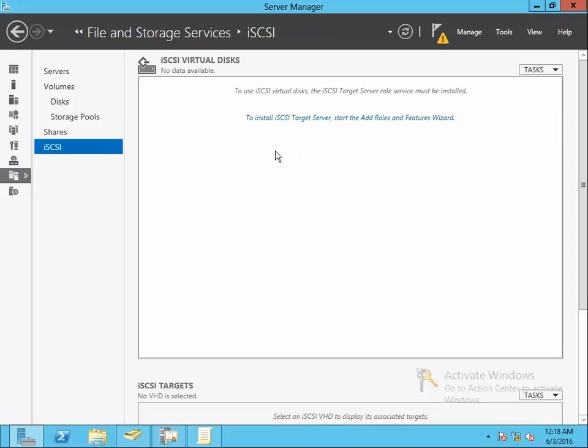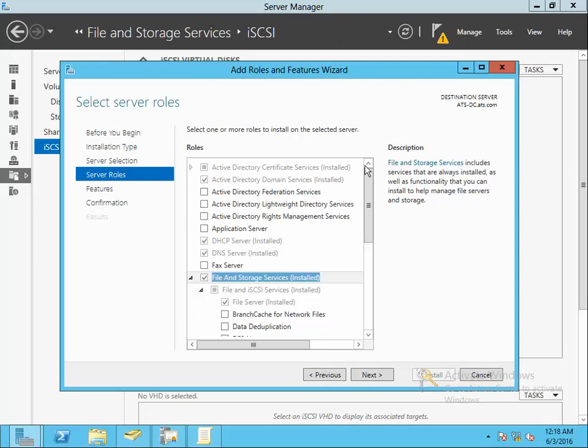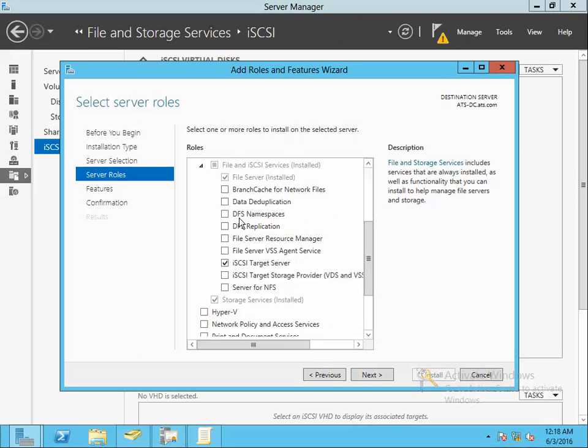To install the iSCSI target service, just click on the roles. Now you have an option available under this, and that we have to make it as iSCSI target server and iSCSI target storage provider. Just select these two features, iSCSI target server and iSCSI target storage provider.